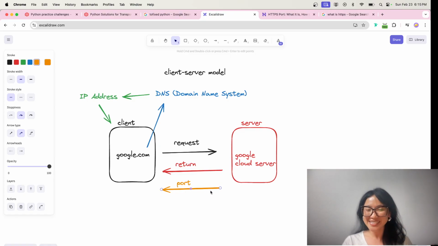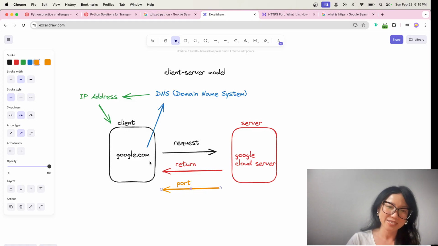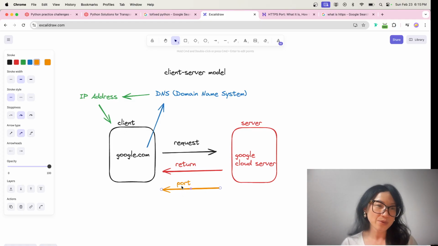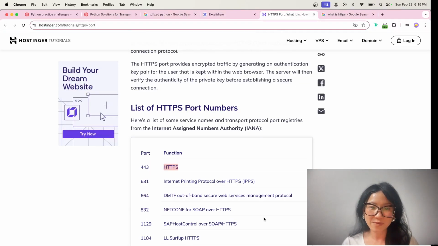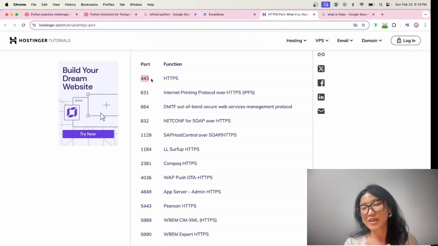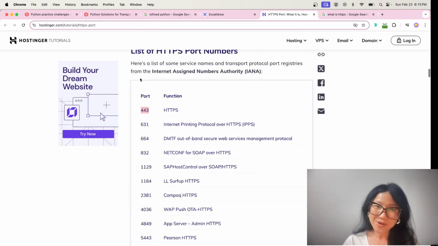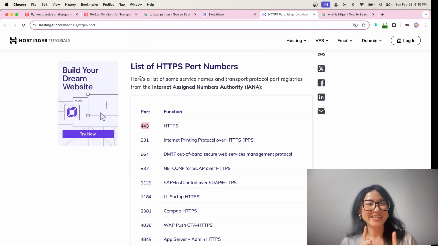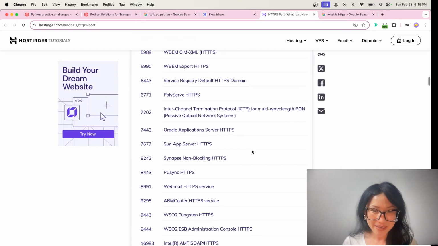So when the server sends back that information to the client to say, hey, this is your information, it's going to go through a certain port, and certain information goes through that port. If you're going to send information via HTTPS, it goes through port number 443. And why 443? That's a good question. My answer to that, that I know of right now, is that a long time ago, that's what was decided on, and it has been confirmed. And so that is what happens here, 443.